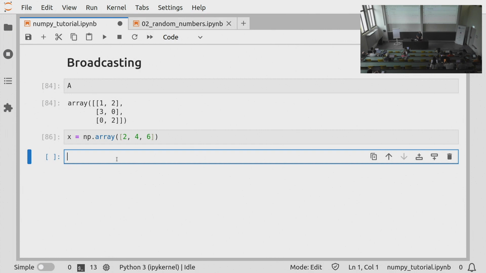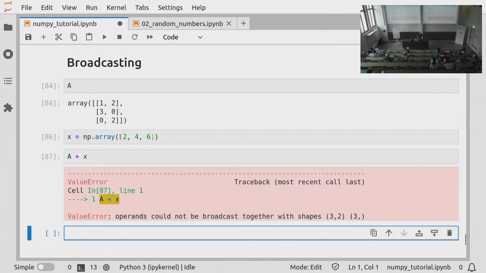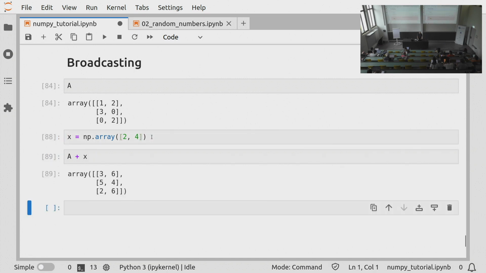So we've seen that we can do vectorized operations in NumPy. So I can just say something like A plus X, and it will calculate stuff together for us. I said that this is done element-wise, so it matches the elements.